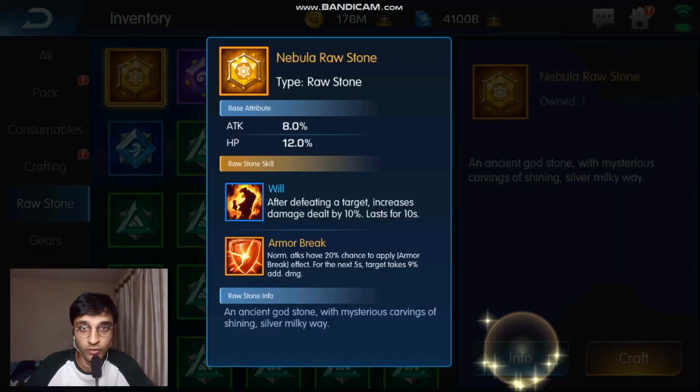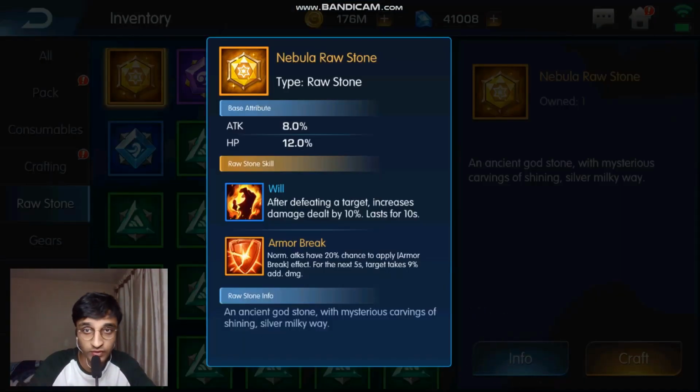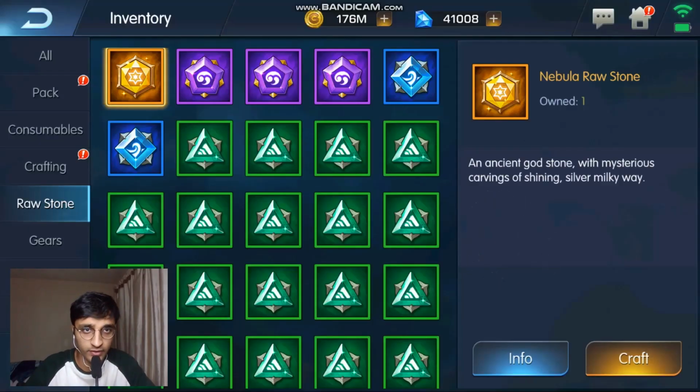These essentially provide you bonuses. Let's look at this nebula raw stone here. This is giving us attack bonuses and HP bonuses on the hero which we equip it on, and we also have raw stone skills. And these can be very, very useful, and they have different uses. So obviously a tank would prefer to have increased health, an attacker would prefer to have increased armor break, such as this one, or just increased damage. So yep, those are very useful, and these can really change the whole outlook of your team and upgrade your team and take it to the next level.